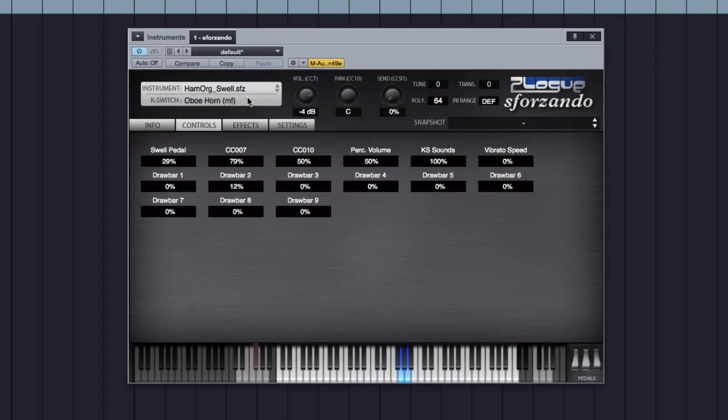Oboe. Sounds like an oboe. Diapason. Trumpet. Full swell.